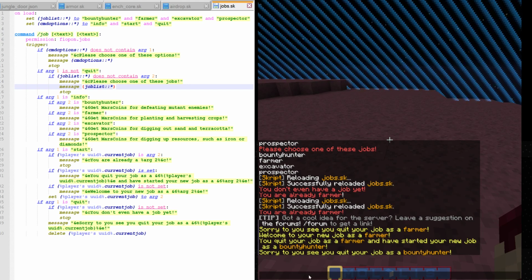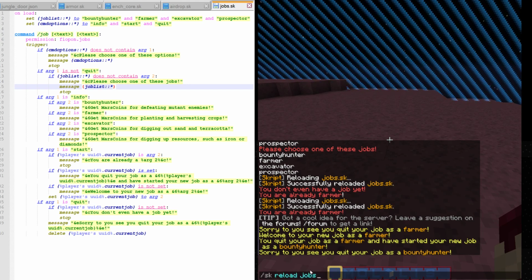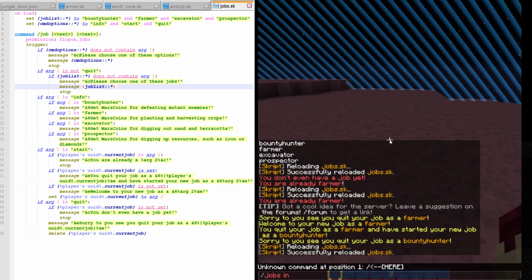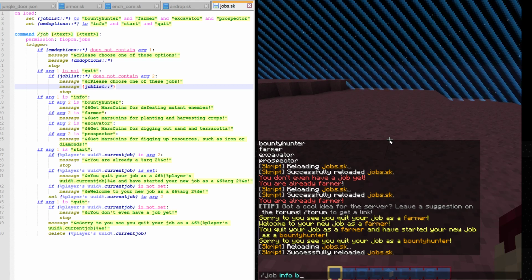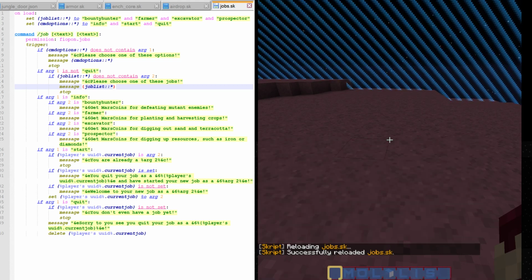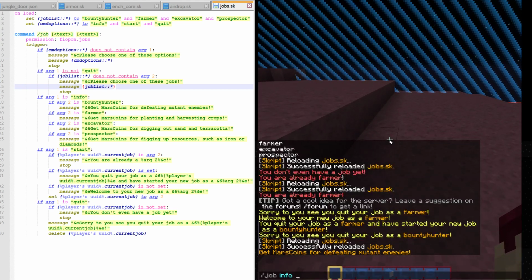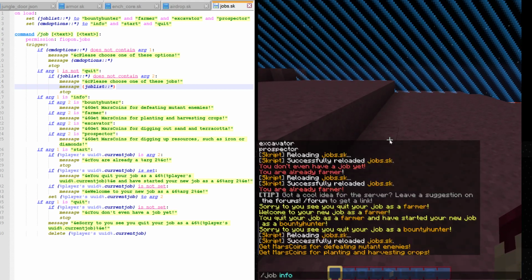Oh, I forgot to check out the info. Jobs. Oops, it's not jobs anymore. Info. Bounty hunter. Get Mars coins for defeating mutant enemies. Farmer. Planting, harvesting crops.